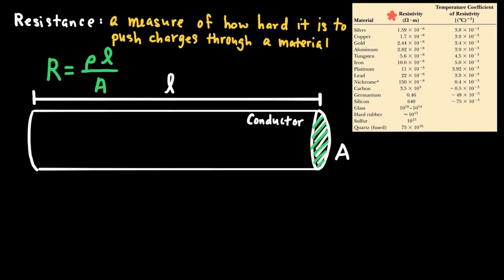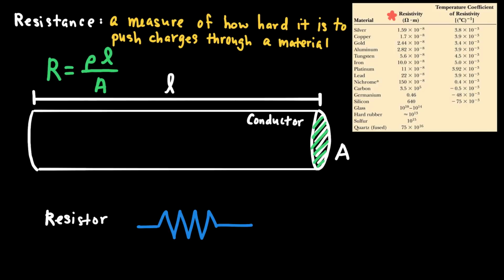There's one more R word that I want you to know, and that is resistor. A resistor is a physical thing, a circuit element that I put into my circuit in order to make the current less, in order to prevent or lessen the flow of charge. And when I'm drawing a circuit, the symbol that I'll use to represent a resistor looks like this jagged blue line that I've drawn.